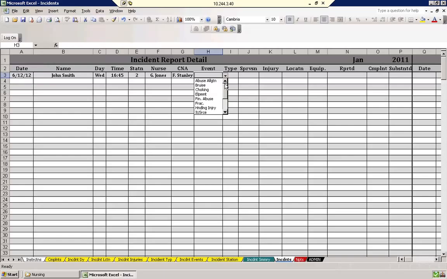This workbook is pretty general, covers a lot of different things, not just small incidents that could happen within the facility, but items that might also need to be reported to the state. If they do need to be reported to the state, those incidents will also go on the unusual occurrence log, and that'll be in another video. Okay, so let's say that this was a fracture.